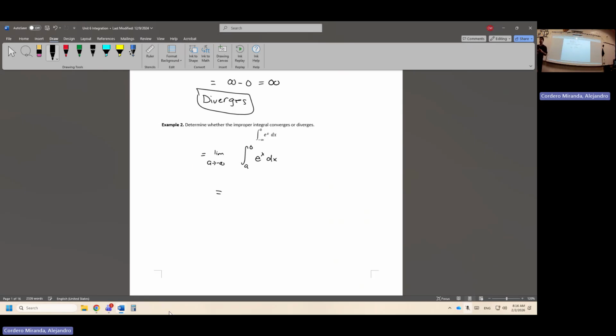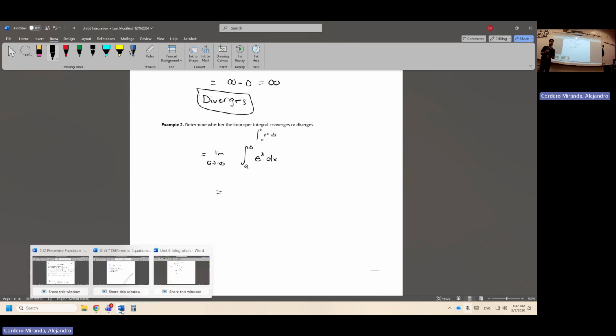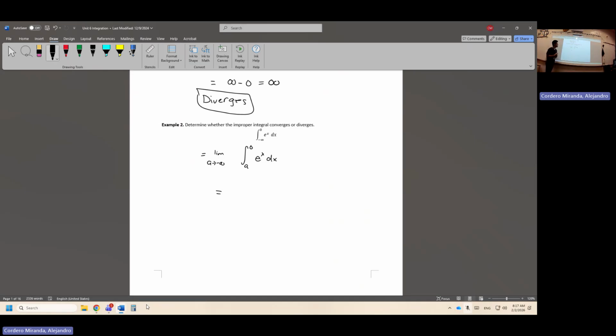Does it need to be different from b? I don't know if every teacher does this, but I call the lower bound a and the upper bound b, but you can call it whatever you want, c for both of them, whatever. I just thought as I wrote it, somebody's going to ask about this.